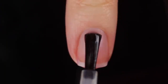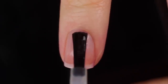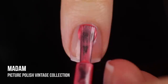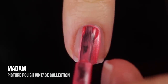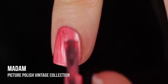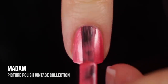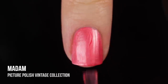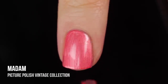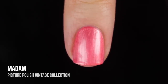Let's just get started with the swatches. As per usual, I'm just using my base coat underneath all of my swatches to protect my natural nail and keep anything from staining. First up, we have Madame. This is a really beautiful coral pink shade that has that pearlized shimmer to it. It was actually surprisingly opaque on the first coat. Generally with these types of pearlized finish polishes, I like to do the first coat a little bit sloppier for the opacity, and then go back in with a second coat for the brush strokes just to make them nice and even and uniform. This is such a beautiful take on a pearlized finish — I've never seen a color like this with this type of finish, so I'm totally in love.